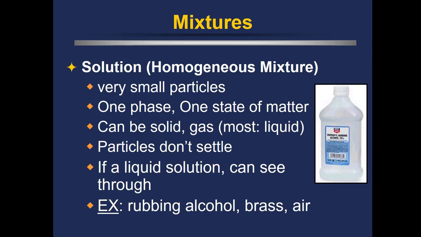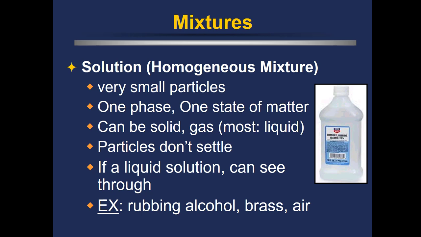All right, so let's talk about homogeneous mixtures first, or solutions. What is mixed together has very, very small particles, and they will exist in the same phase of matter. So they'll either be all a solid or all a liquid or all a gas. The particles don't settle. Because they're so tiny, they will not settle out. And as I said before, if it is a liquid solution, you can see through it.